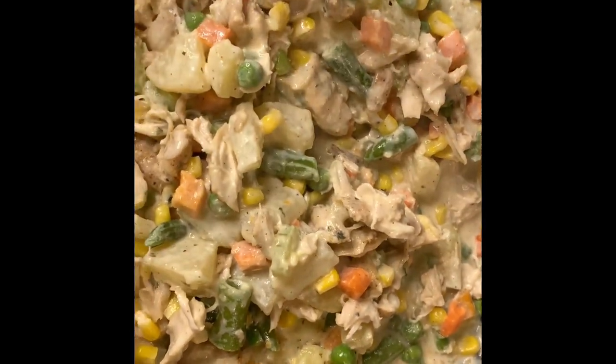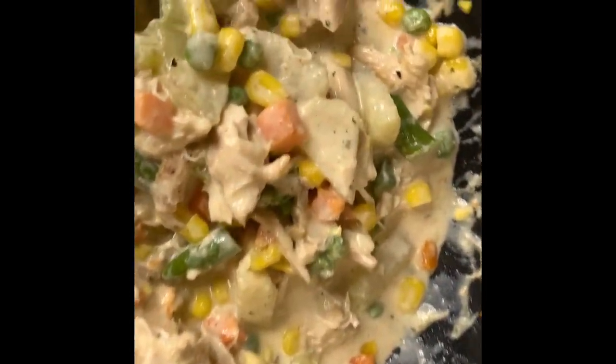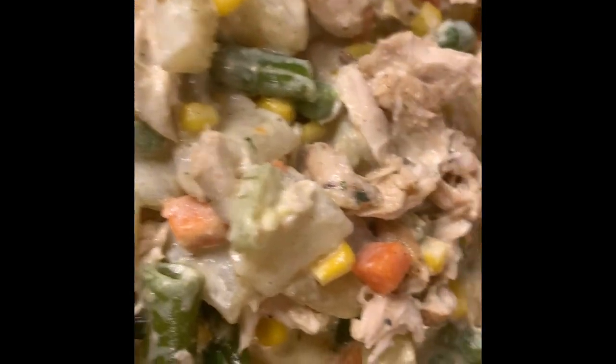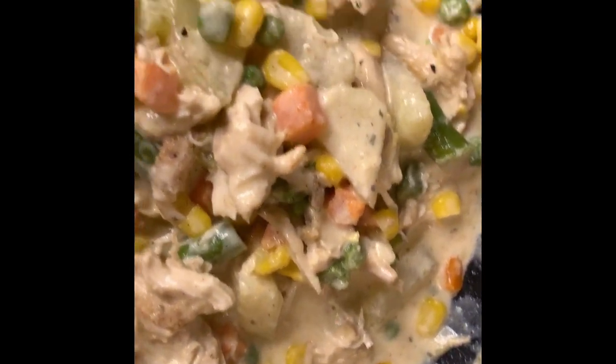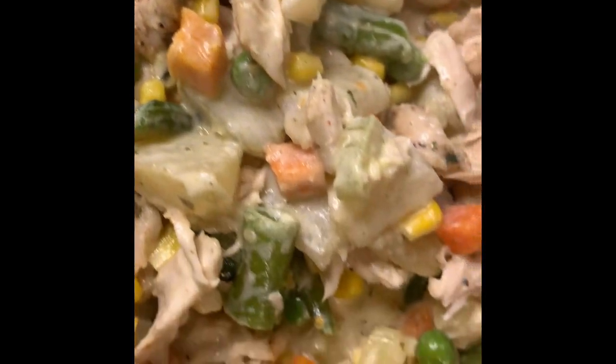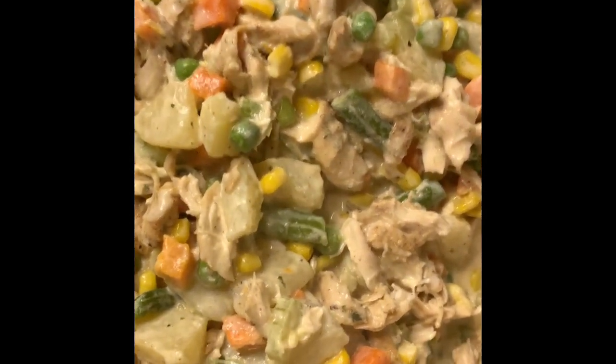But this is how mine looks. You can add a little bit more heavy whipped cream if you want. I might add a little bit more, I don't know. But this is how it's looking up close. Hey you guys, so I did end up adding a little bit more heavy whipped cream in it, so it looks a little creamier. I did add a little bit more.